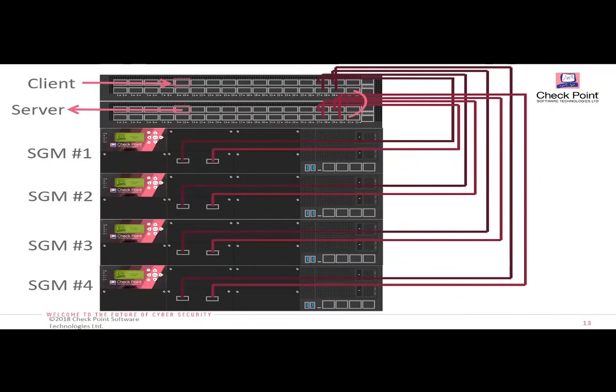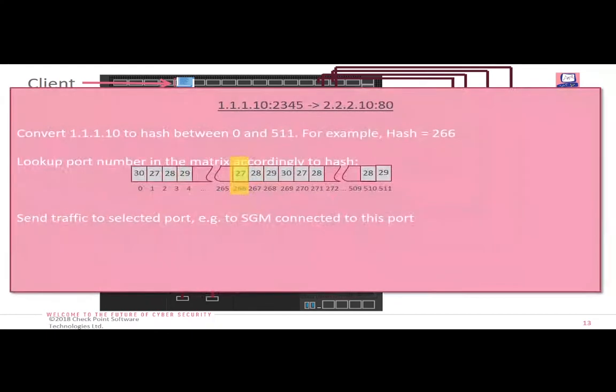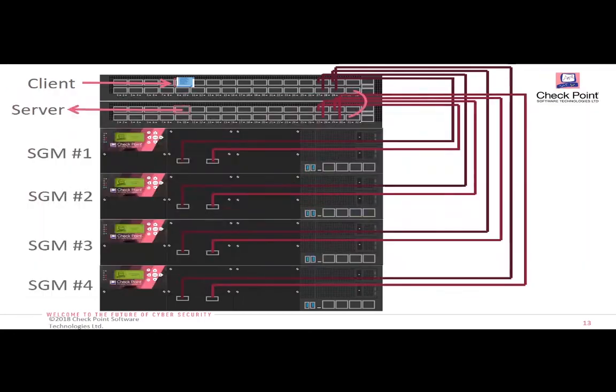And if that's the case, we have to account for the fact that while the original traffic may be distributed to one downlink port, NATed traffic may be distributed to a different downlink port. In this example, we have a packet that arrives on an uplink interface, and the distribution algorithm determines that the downlink interface to handle this packet is port 27. So whichever security gateway module is plugged into port 27, in this case, security gateway module number 1, is going to be the active security gateway for this connection.